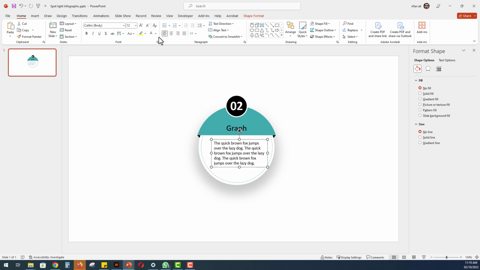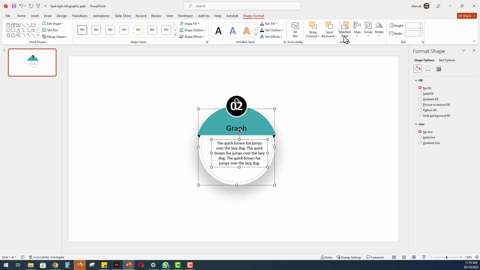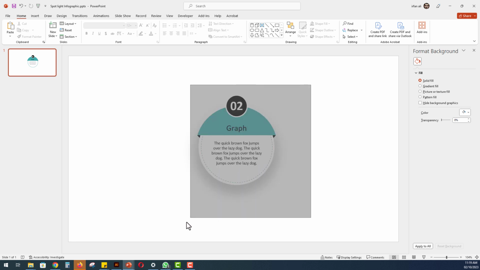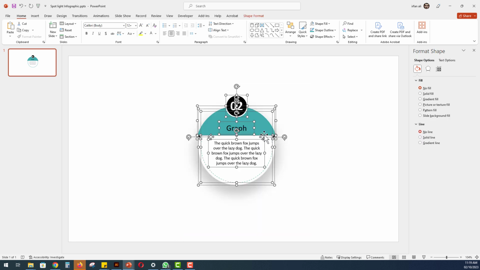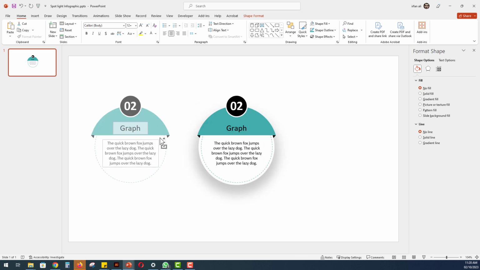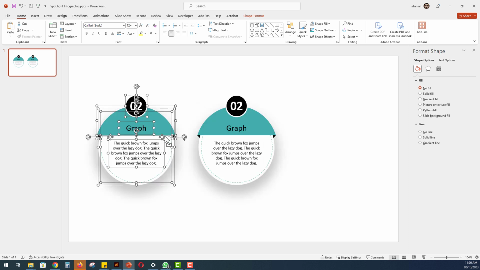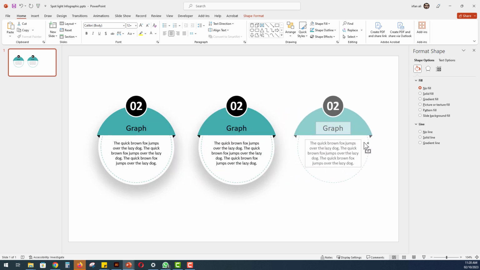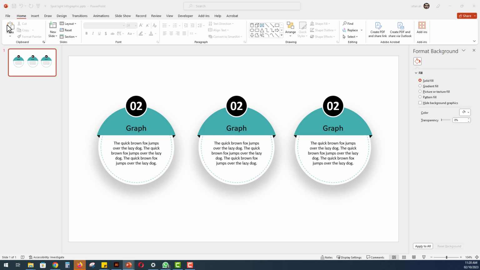I will take it here and will make it middle alignment. After that I will select all these and, holding the Control button, drag it to the left side. So I will take the first copy, then I will drag it to the right, but you should hold the Control button at the same time.